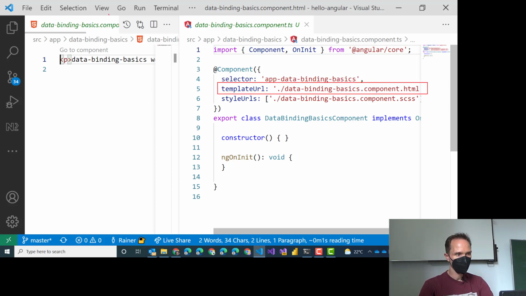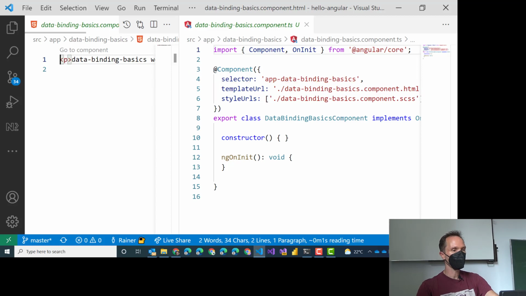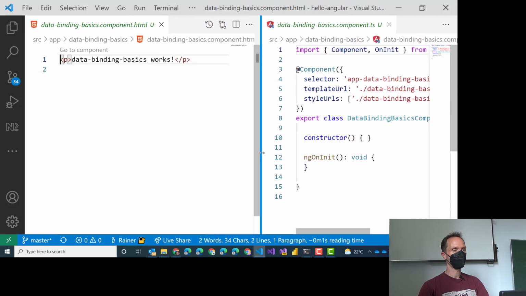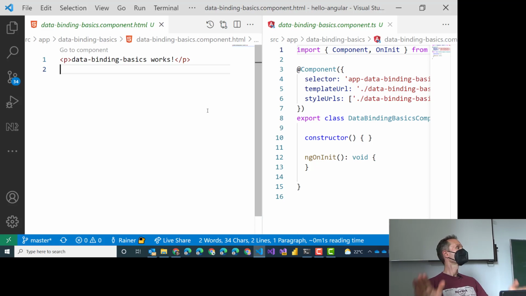See that one? The template URL contains the path to the HTML file, and the HTML file is the template. We will not talk about styling at the moment. We will talk about styling in way more detail in the upcoming weeks. Good.